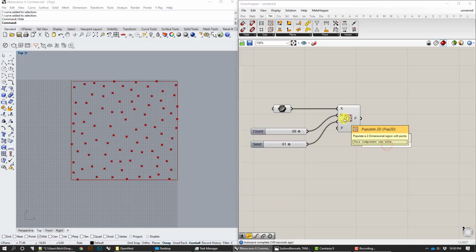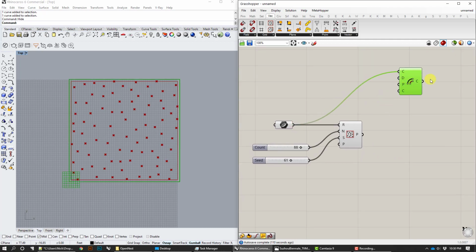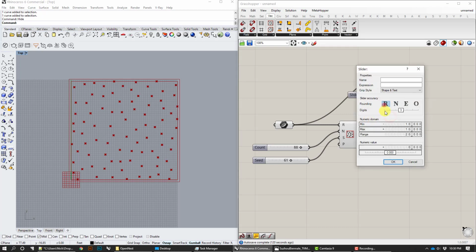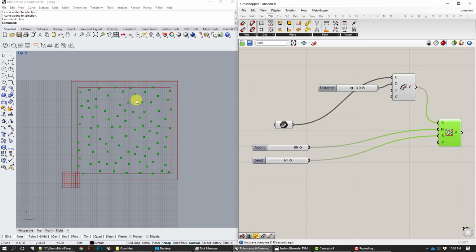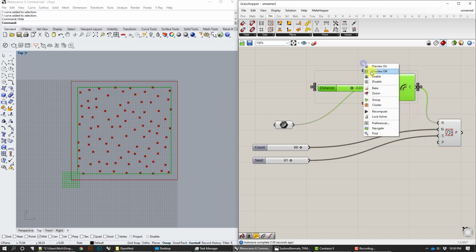So what I'm going to do briefly is just go ahead and offset the curve. And you can already tell that this is kind of flipped inside out. So what I can do really easily is just give it something like, and it depends on the scale of what you're doing, but I'm just going to make a slider from -10 to 10, give it a real number, and hope that that's going to be good enough. There we go. So I'm going to go inside a little bit, and then I'm going to plug this in for R, and that's going to move me inside. And I like that better.